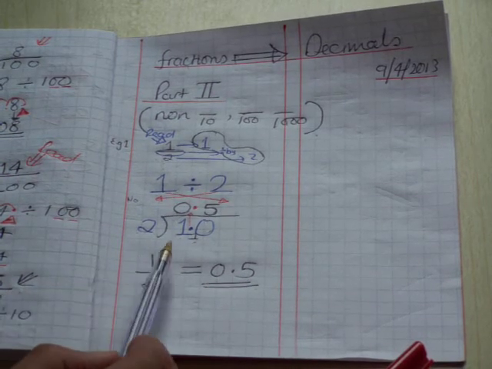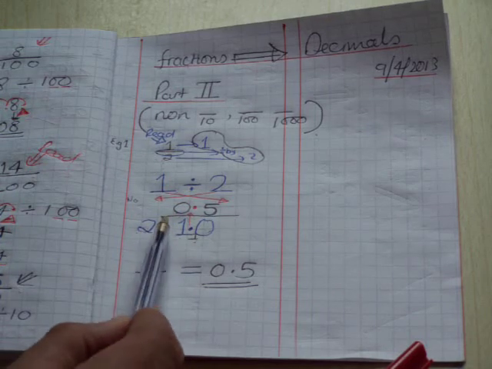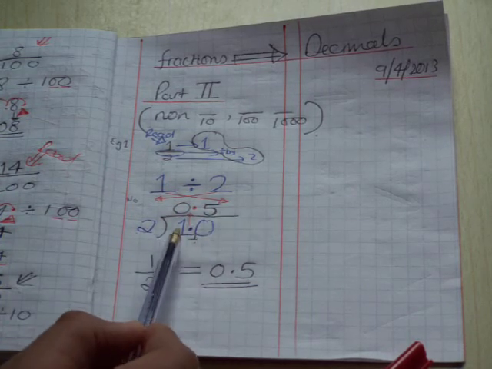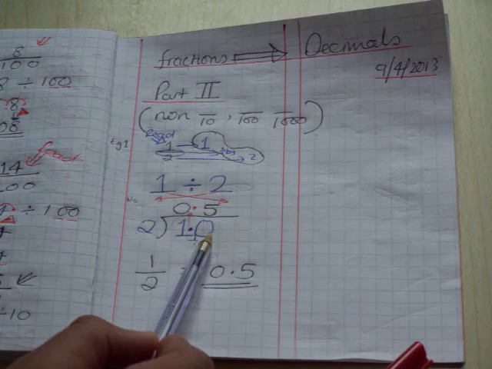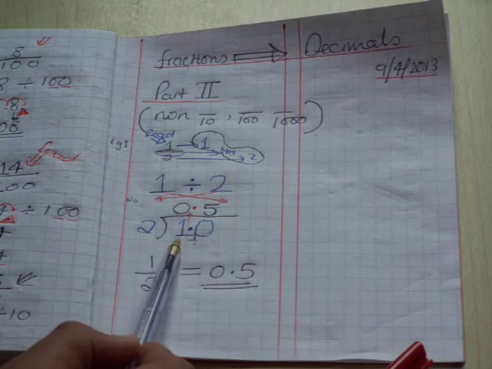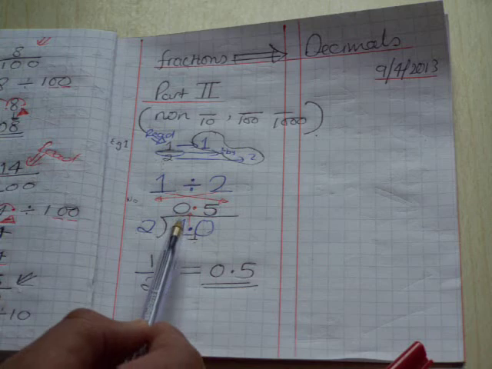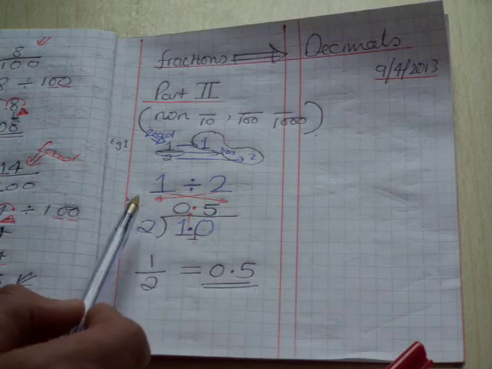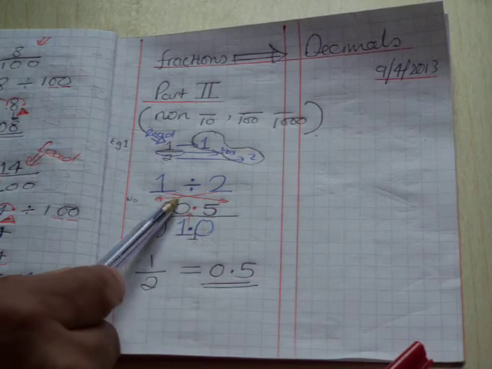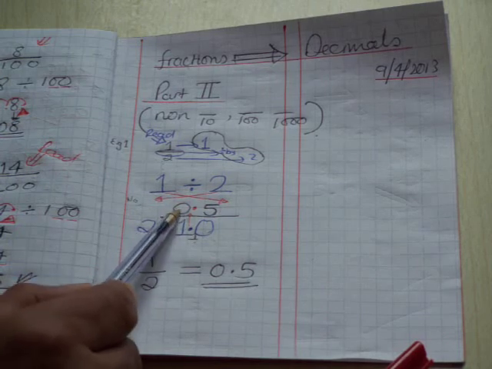Okay. So now we have how many 2's go, and what we did, when we put the 1 in here, we decimalized the 1. The 1 became 1.0. So we said then how many 2's will fit into 1? If you have one friend, can you make him into a group of 2? And the answer is no. And in the word no, there is an O. There's my O. Okay, my 0. So we can't get it in.